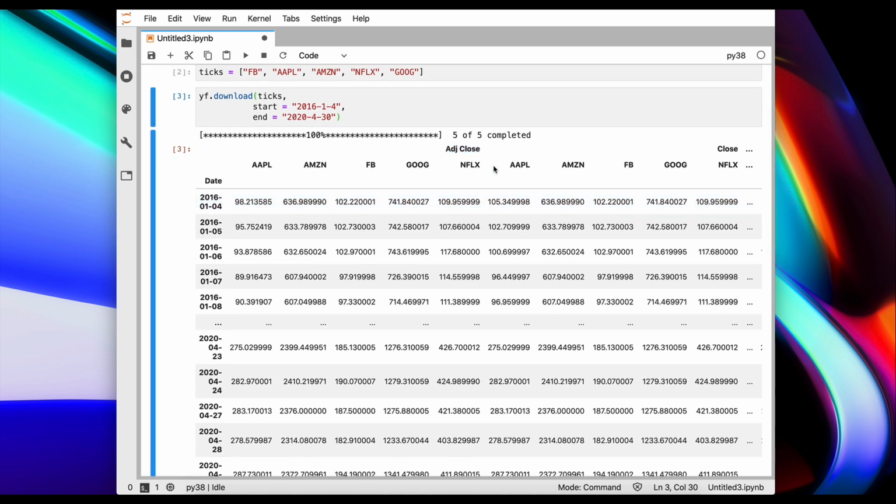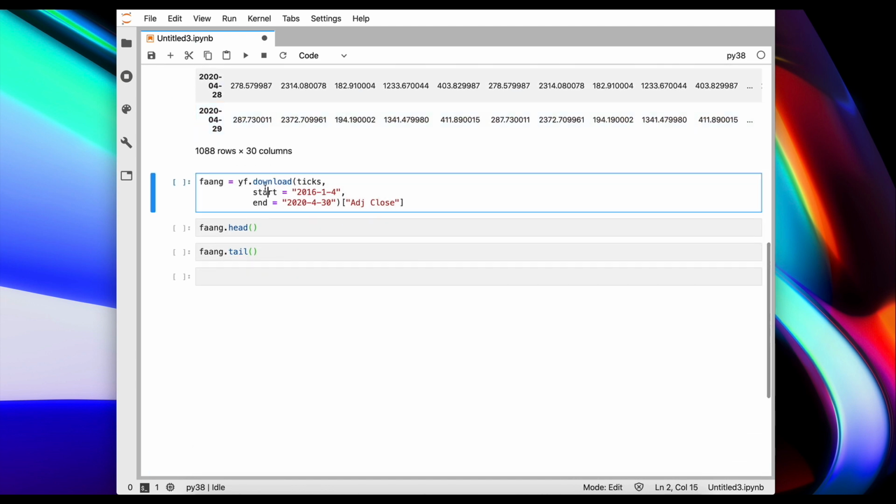However, the thing that we need to do is to save this data set into this pandas data frame, into an object in our Jupyter Lab session. And we're going to be focusing in addition on only the adjusted close price. So we do this by writing this command. The object is going to be called FANG.